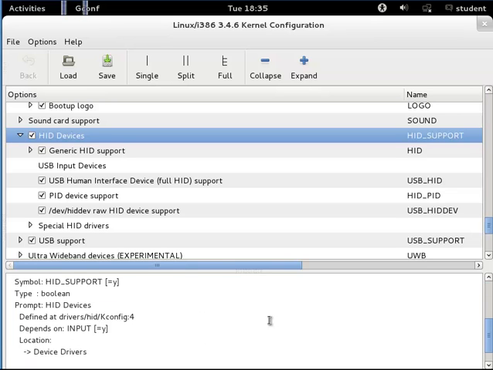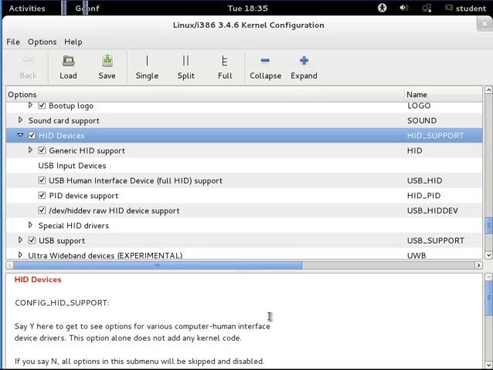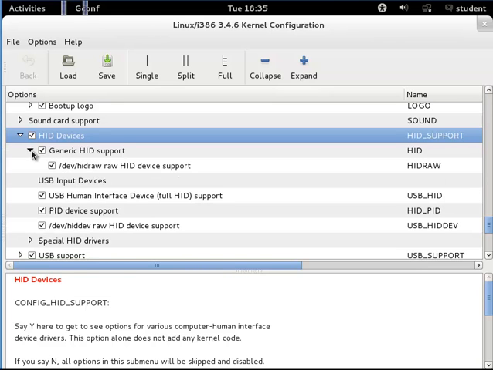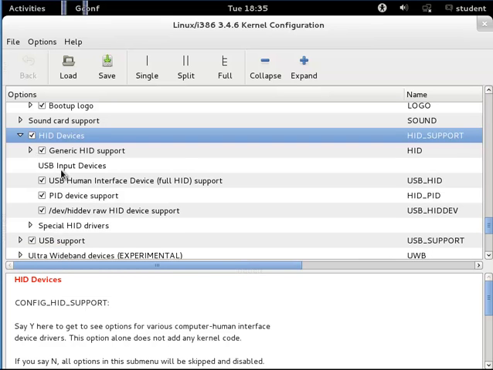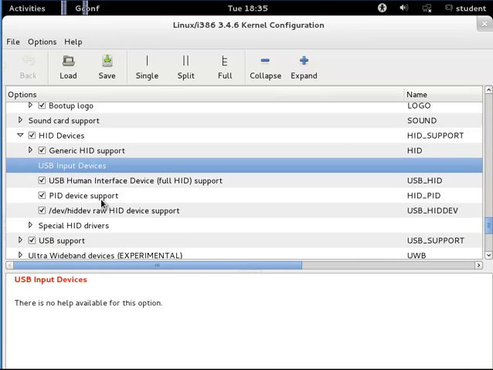This could be several different things, but this is your input stuff to the computer. This could be everything from a mouse, keyboard, game controller, raw HID, raw input. Input USB devices. You better check these USB devices so that you can have USB.